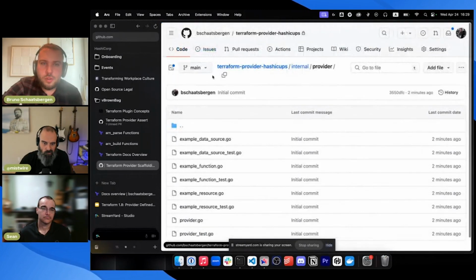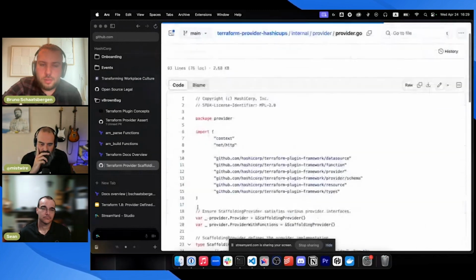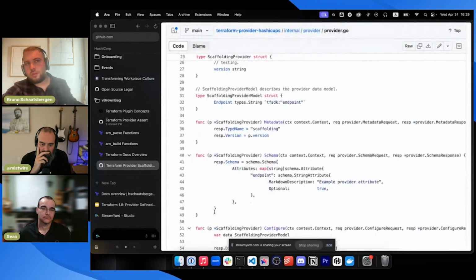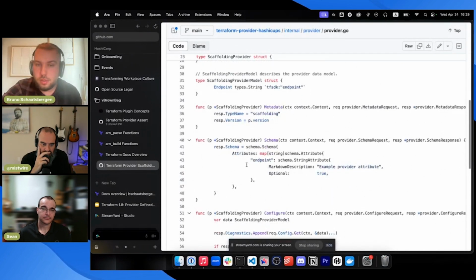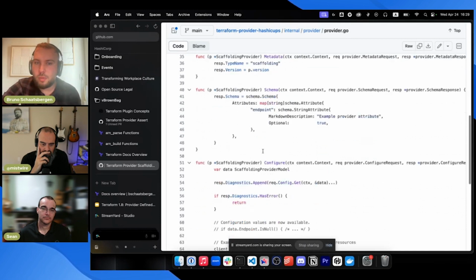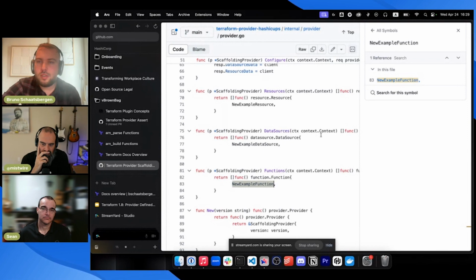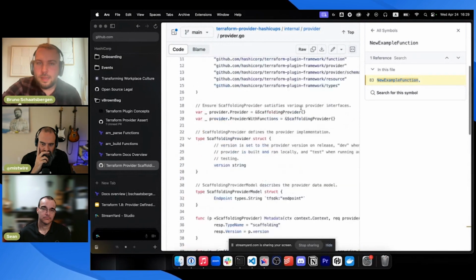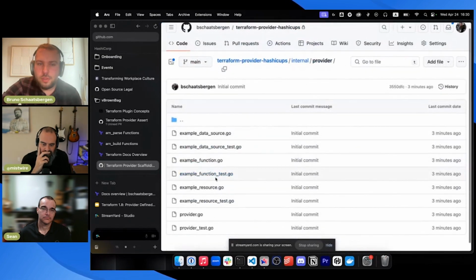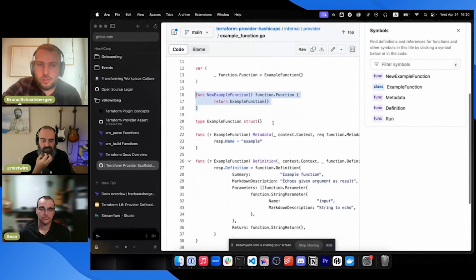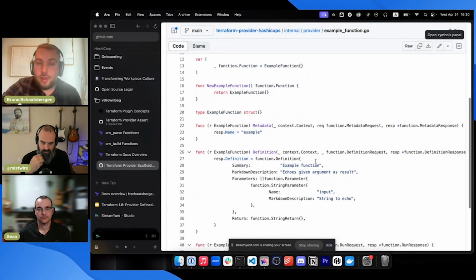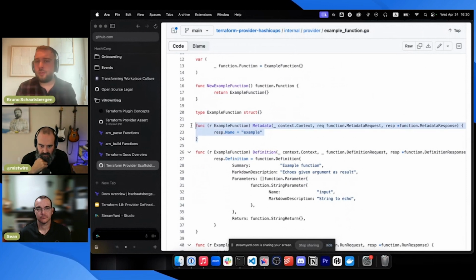And that is also in internal/provider, in provider.go. Any resource, data source, or function that you create, we have to register it to the server, in this case our provider. If I scroll down a little bit, you will have resources, data sources, and functions. And in functions, we're saying, give me that NewExampleFunction. So we're calling that factory method. Let me go back to the example function. So yeah, that's a factory method. That's the struct that it's associated with. Then we have metadata, same as for resources and data sources.